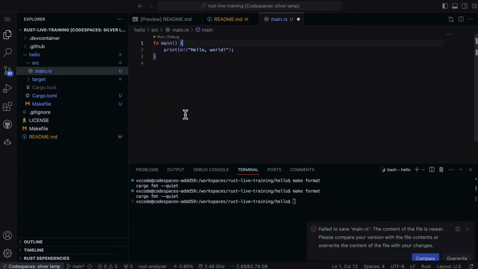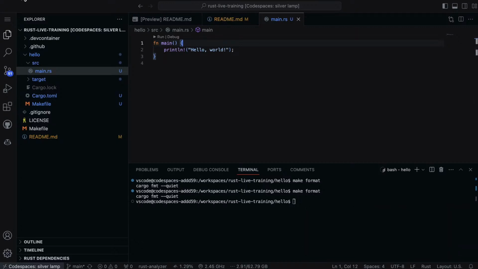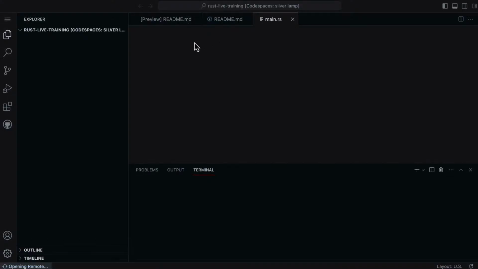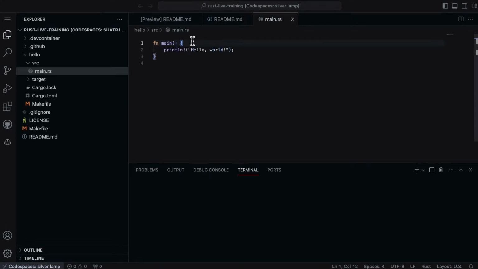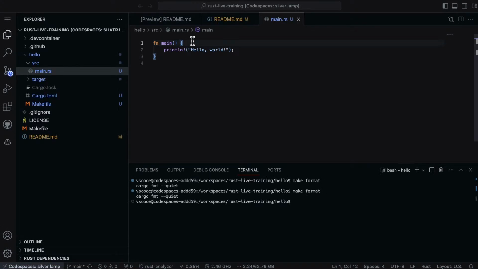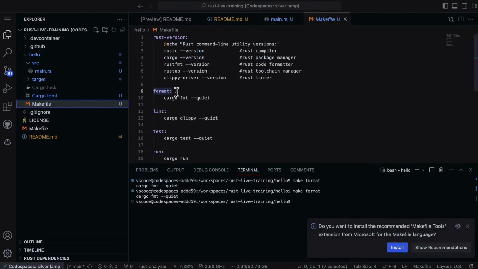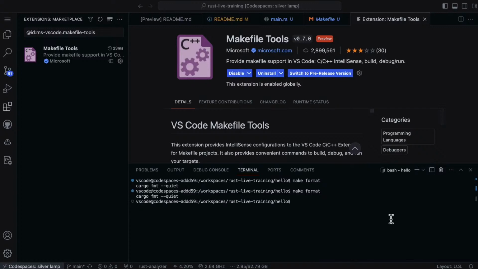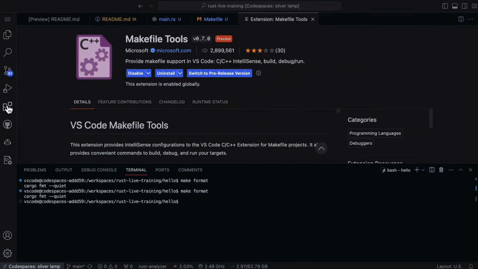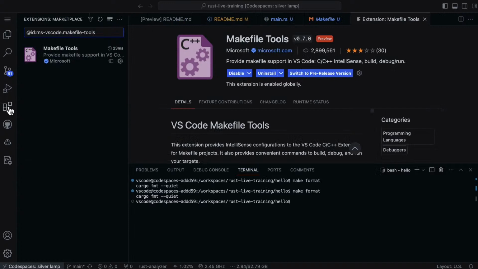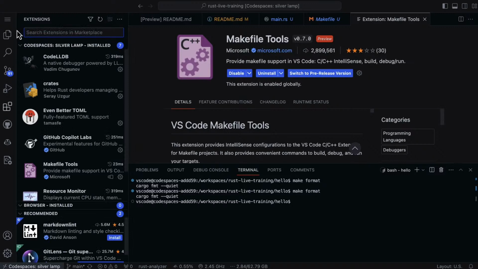But in general, if you have weird stuff going on in your code, the formatter will clean it up here. The other thing, and we'll refresh this, it's acting a little bit weird. The other thing that you can do with a makefile is it essentially tells you the things that you should do for you. So you don't have to necessarily remember in a project. I guess we'll install this extension here, and I'll just briefly talk about that. There's a window here called extensions. You'll see this, they'll pop up, and it's a good idea to have these extensions installed because they make it so that the next time you use the environment, you don't have to do anything.